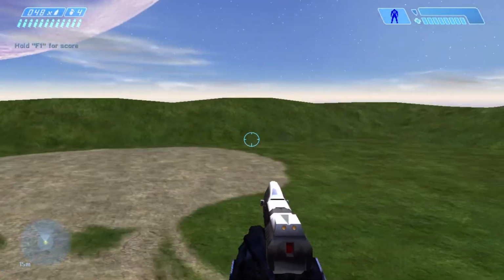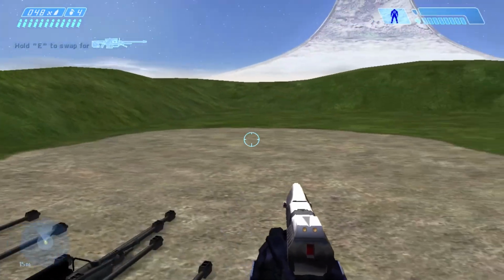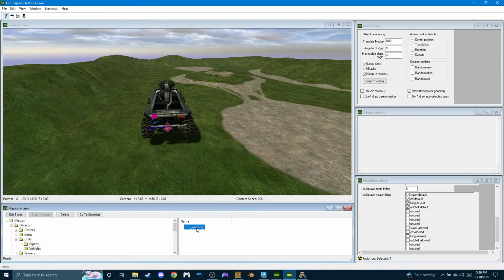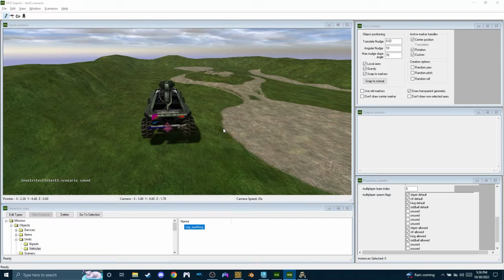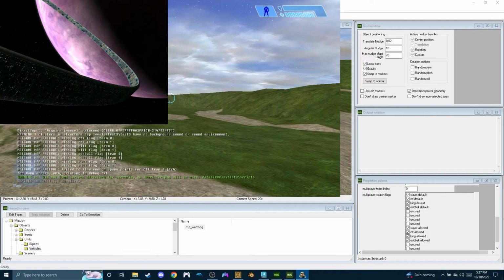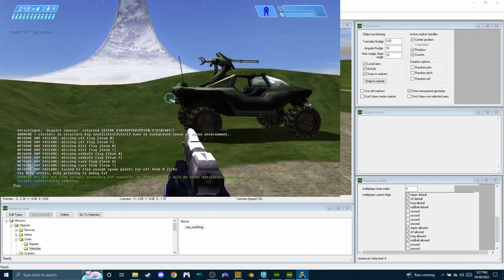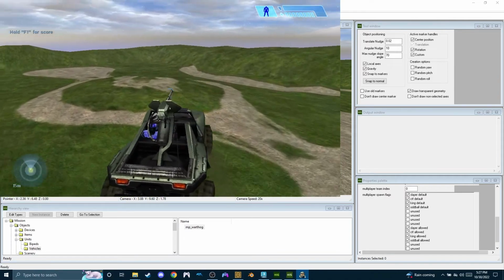Now you're in your tiny little level. And of course, the Warthog didn't spawn again, but that's okay. We can hit Alt-Enter again to put it in a smaller screen, and then we can kind of fix it. So we can do Slayer allowed, CTF, all that stuff, and then Control S, save again, and then you can hit up on the arrow keys to go back to the map name command, and it should spawn. And there we go. We've put that into the tag test build of Halo.